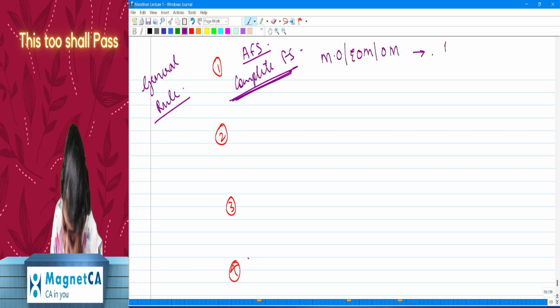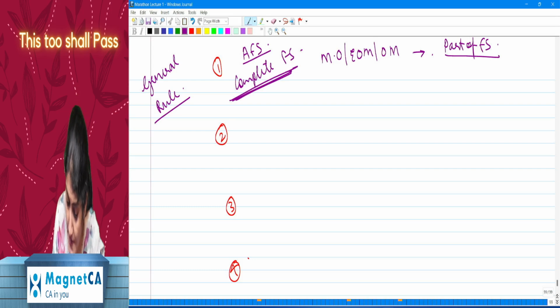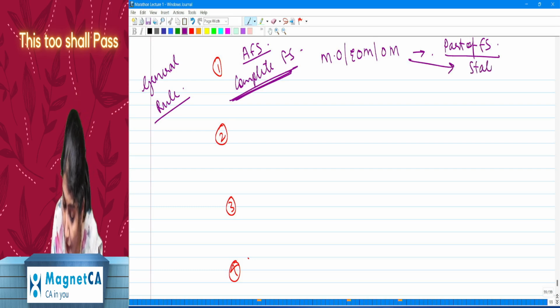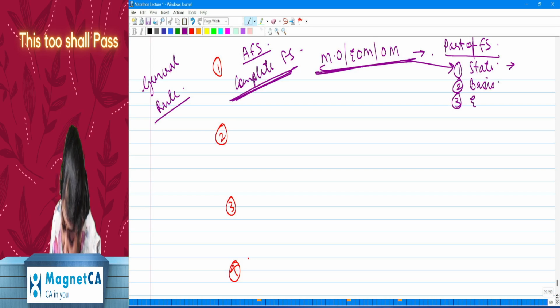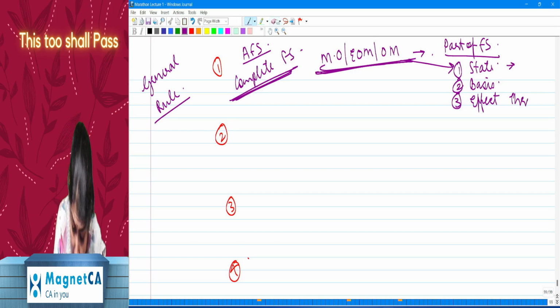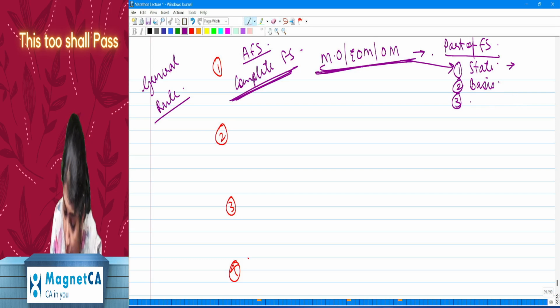It says now auditor, when you're doing an audit report on the part of the financial statements, one, you will state that the audit report on the audited financial statements contains a modification. Second, you will copy paste the basis for modification opinion paragraph. And third, you will consider the effect thereof on the summary, whether it is appropriate to modify the opinion for the part also. So if deemed appropriate, what does it say? Modify the opinion for the part also.